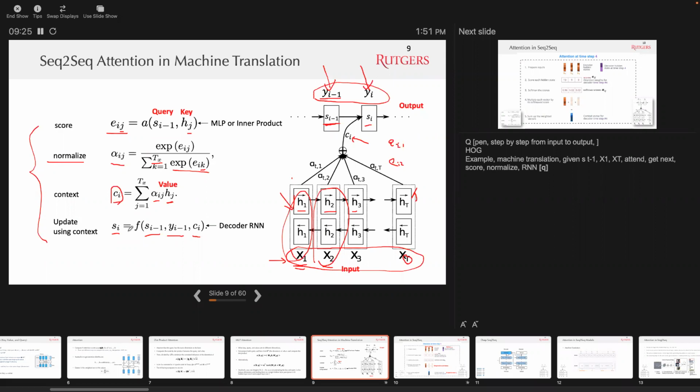So this is the attention mechanism incorporated into the sequence-to-sequence model. And this is one of the steps. You compute s_i, and then you go through several layers and softmax to generate the next word, and then you can repeat this process to generate each word one at a time until you complete your translation.